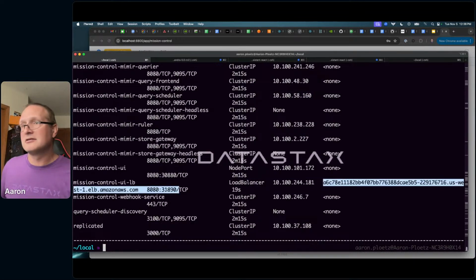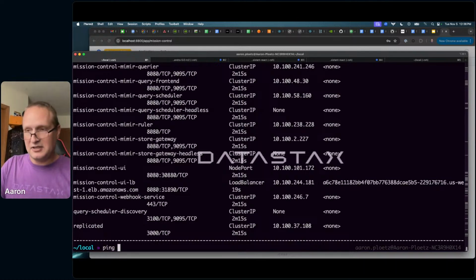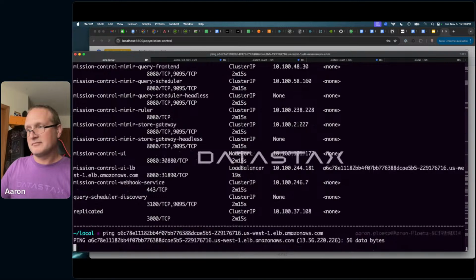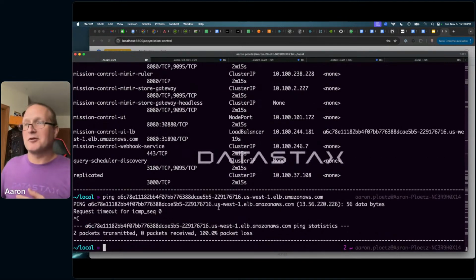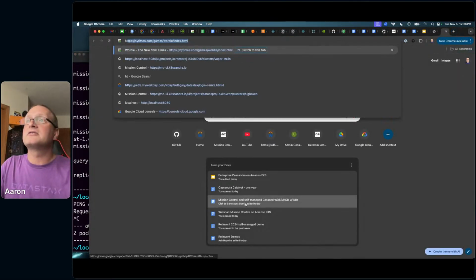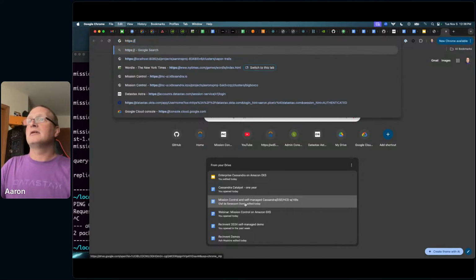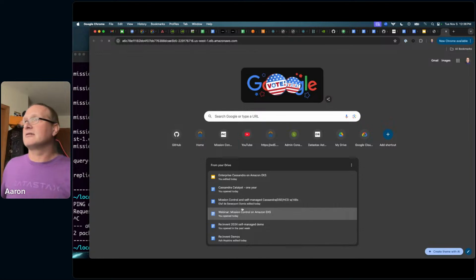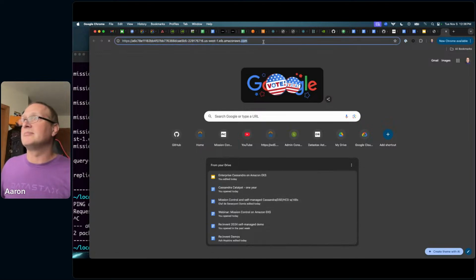So before trying to go here, let's make sure that this DNS entry actually pings. Oh, hey, look at that. Okay, so of course, we block the ping port, but as long as you get this DNS entry resolving to an IP, you can tell it's running. So next, what I'm going to do is come out here, and I think it needs to be HTTPS, and then I can paste that in, and let's see if that, oh, you know what? That's not going to work. It's got to be on 8080.